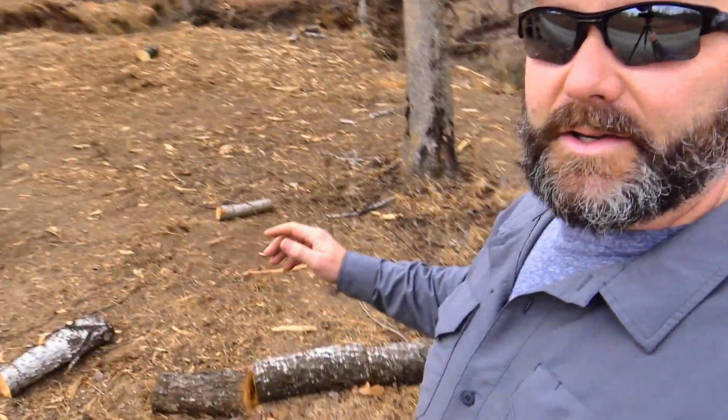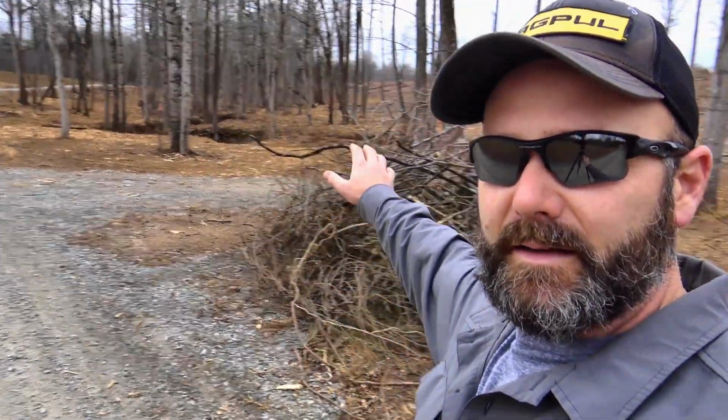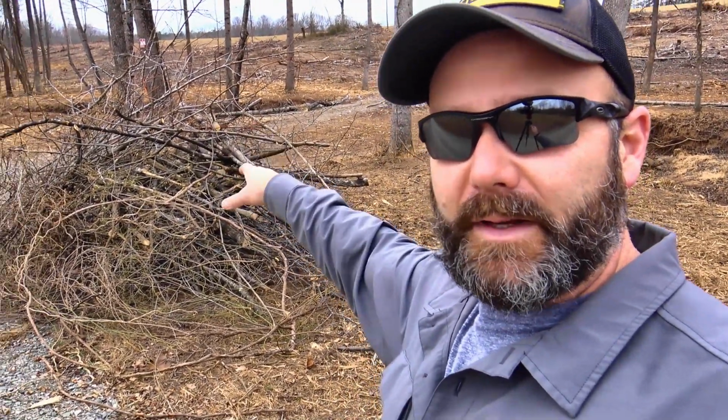So me and Mrs. Stoney Ridge are going to pick up all this firewood and stuff that I have laying around down here so we have our area nice and neat. And I'll show you this burn pile right here. So the way you got to think about this is we want to keep our big, beautiful, nice trees. This is our brush pile right here. We've got it over a stump for a reason. When we burn that, hopefully the stump will burn. So everything here on the farm has a purpose.